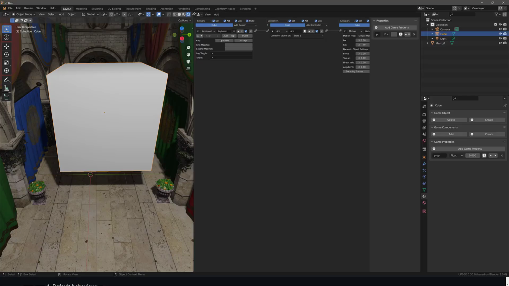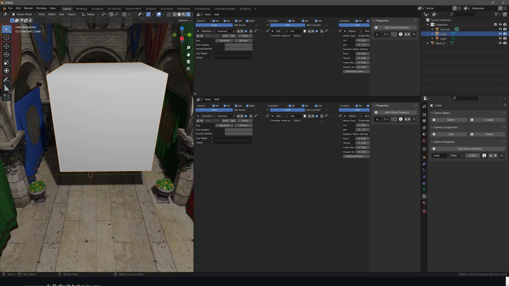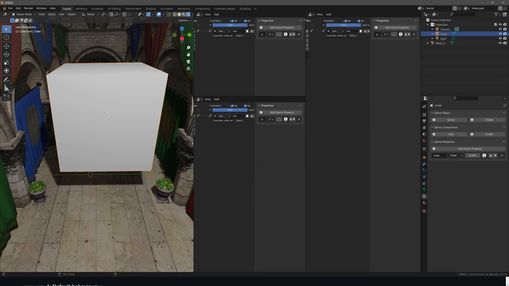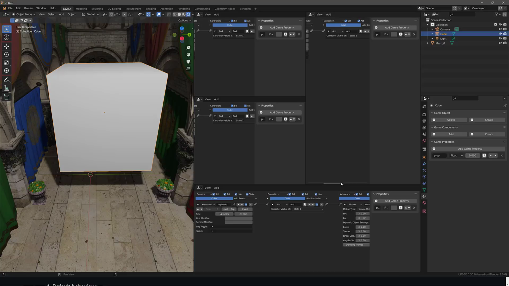There's some really nice stuff, and even a few quality of life things. You know how it used to be really annoying to do splitting windows? If you wanted to split down, you used to have to make it size. Now the window splitting is so much more intuitive. I love this little change. It's a small change, but it's one of those things that came in Blender 3 as well, so I'm very happy with that. And by the way, another big thing that was in Blender 3 is geometry nodes, and yes, geometry nodes do work with UPBGE.